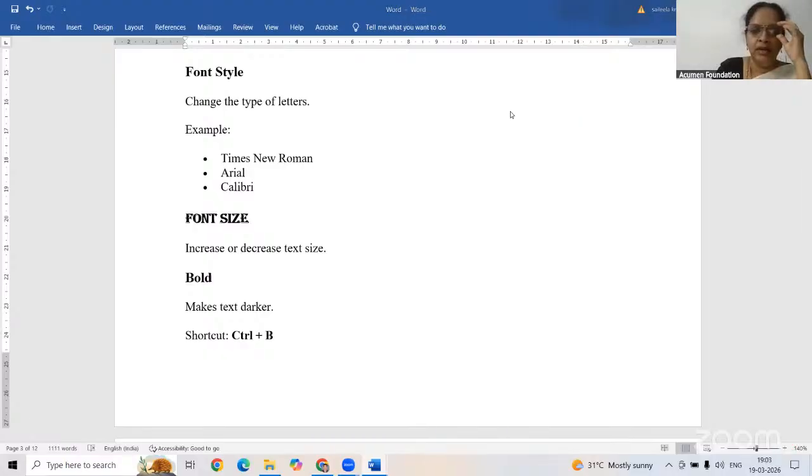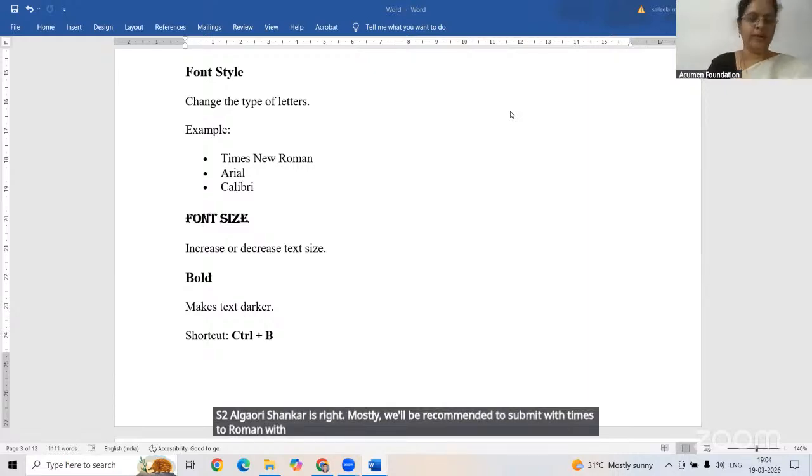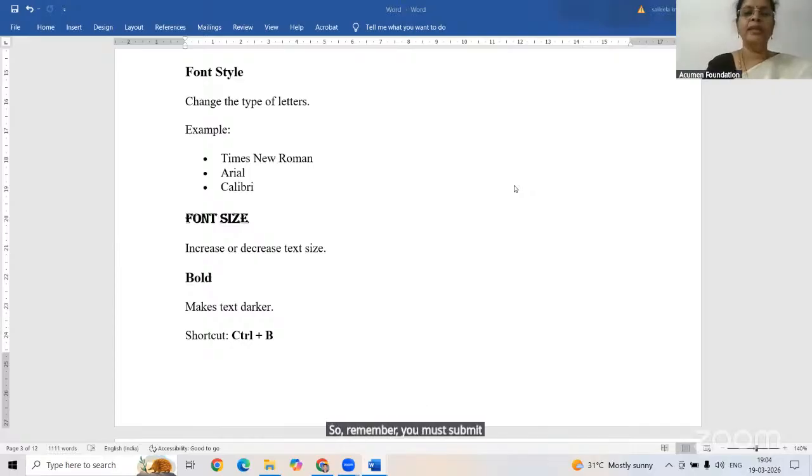It is 11? Yes, I mean the size of your font. Yes, 12. Gauri Shankar is right. Mostly it is recommended to submit with Times New Roman, font size 12. Okay, very nice. So remember, you must submit your documents with Times New Roman and font size 12. It is ideal.